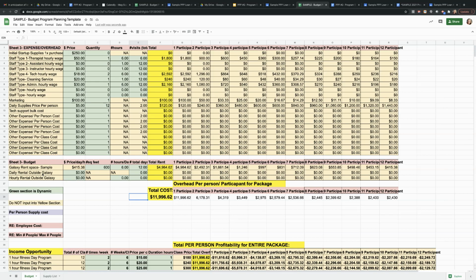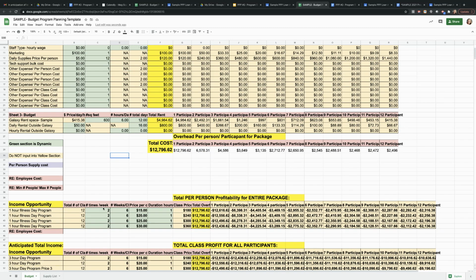This is where, if you decided, okay, we were going to maybe bring in an outside consultant, or we were going to go to a special place and make our camp something special. But here is something that we are going to decide to rent. So we are going to rent tents for outside for the camp, because this is going to be an outdoor tent at $50 a day for the 12 days. Actually, when we include the weekends, it turns out to be 16 days we want that tent rental. I'm throwing these numbers out there. Obviously, we're going to be budgeting, but this is kind of how you fill it out.